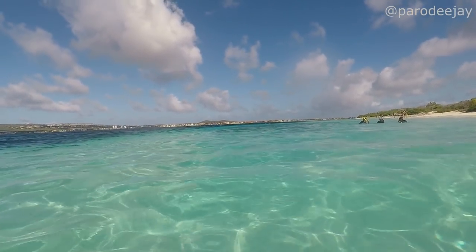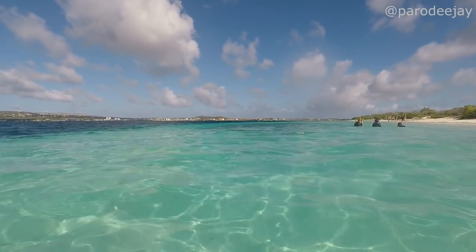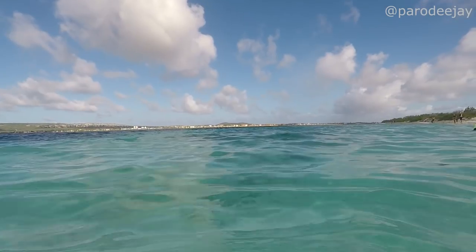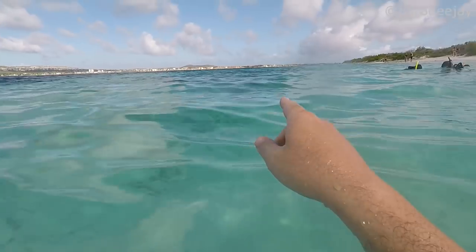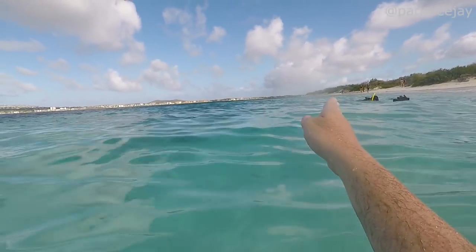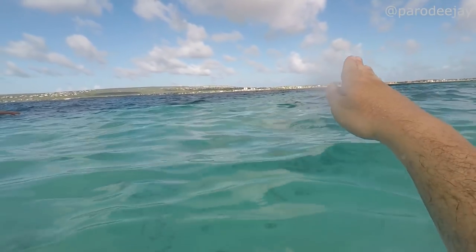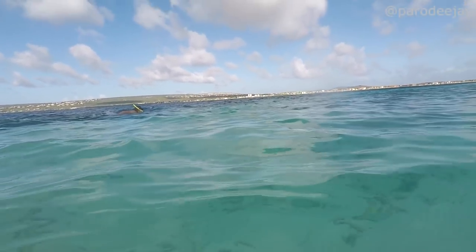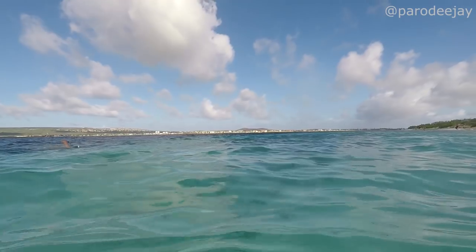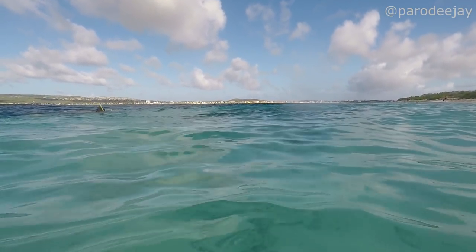There she is. I see her now. Blue snorkel popping up. Pink soles on the shoes. So I will just hang out right about here because I think this is the dark zone. You're not allowed to actually swim, supposedly, up in this area. You have to stay in the blue water till it breaks, and then right here you can come up to the beach. So I should be at the entrance ramp to the beach, basically, where she will have to come in in a few minutes. So we'll just do a little spin right here, wait for her to come back. Oh, I just stubbed my toe on a rock right here in the middle of my spin.